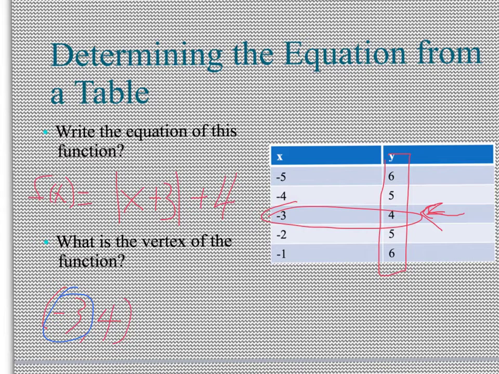The only thing that you would have to do at this point is check to see if there is an a value, something to multiply in front of the absolute value sign. And the way you would be able to tell is in the table, you would look for whether these numbers are going by 1, by 2, or whatever. You'd also look to check if it's negative, because the Y values here would be going up first, and then they would be going down. Because it's going down and then up, that's what a normal absolute value does. So you do have to pay attention to that.